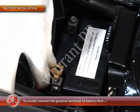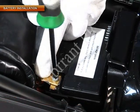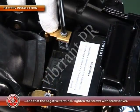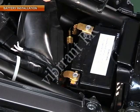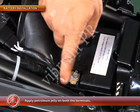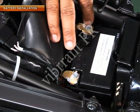To install, connect the positive terminal of the battery first and then the negative terminal. Finally, tighten the screws with a screwdriver. Now apply petroleum jelly on both the terminals. Remember, never apply grease.